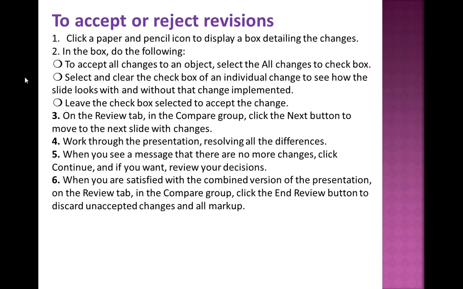how to accept or reject the versions? Click a paper and pencil icon to display a box detailing the changes. In the box, do the following. Either you can accept all the changes, then click on all changes. If you want to clear the checkbox or leave the checkbox to accept the change, go to the Review tab.